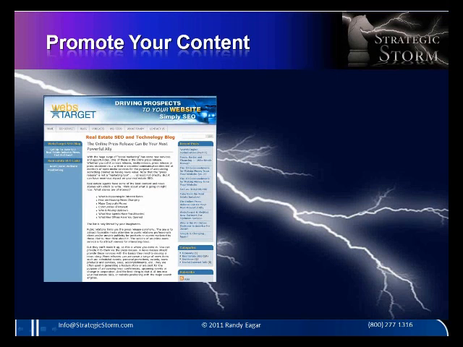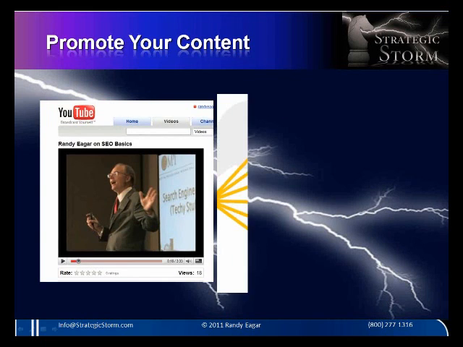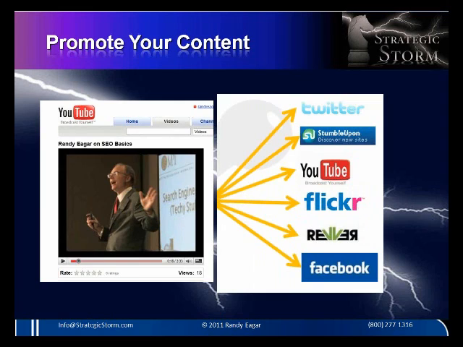Now that we understand how to create content, how do we promote it on social media networks? We can promote it through social bookmarks — each service has a slightly different application but all are used to proliferate popular content to others. For your video content, note some duplication sites here such as Twitter, StumbleUpon, and Facebook, due to their depth of utility. You probably know you can share listing walkthroughs on YouTube, but you can also do it on Revver and Flickr as well.